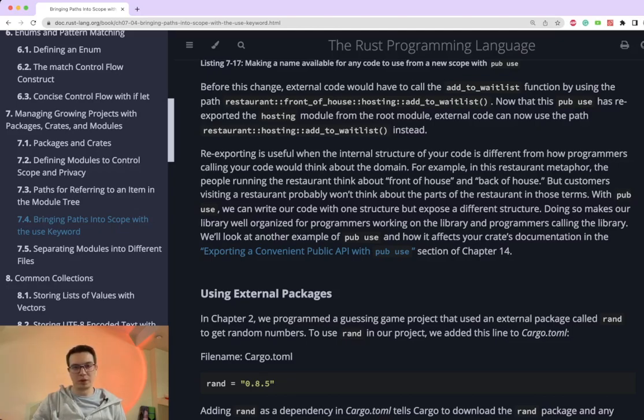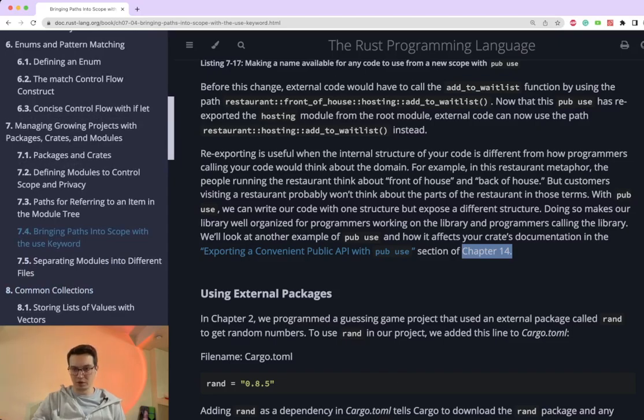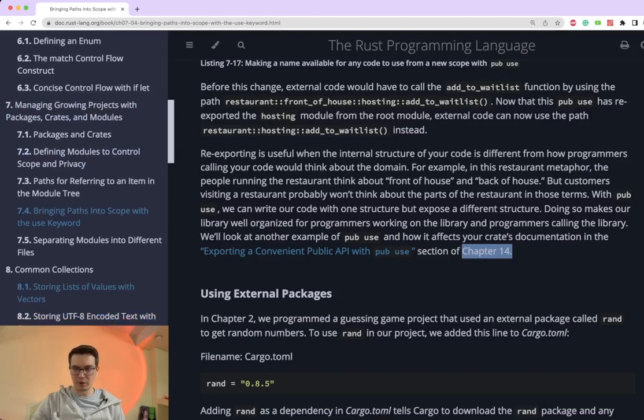We'll look at another example of pub use and how it affects your crate's documentation in the "Exporting a Convenient Public API with pub use" section of chapter 14. Yeah, we're halfway to chapter 14. We're in chapter 7 now, but I think we'll finish it today.